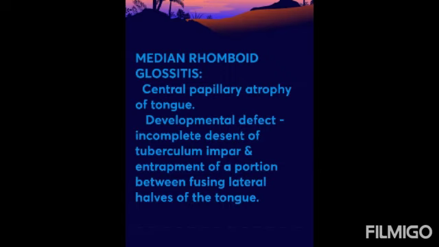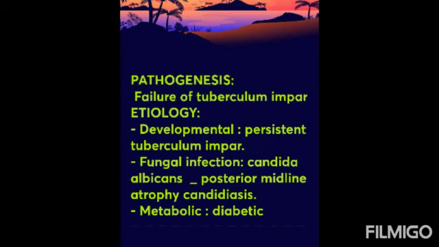It is a benign lesion of the tongue, characterized by a rhomboid or oval shape, and changes occur in the tongue mucosa in the midline just anterior to the foramen cecum. In pathogenesis, it is a congenital abnormality of the tongue due to the failure of tuberculum impar to retract or withdraw before fusion of the lateral halves of the tongue, so that a structure devoid of papilla is interposed between them.